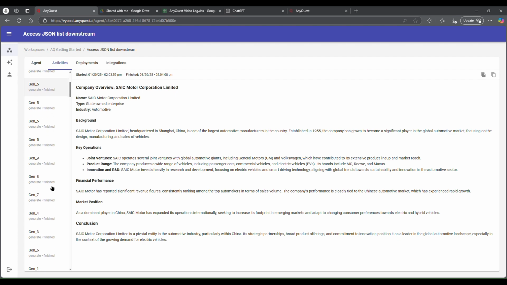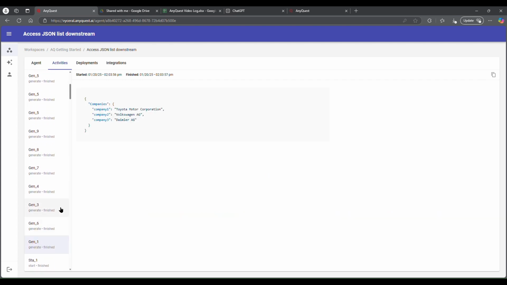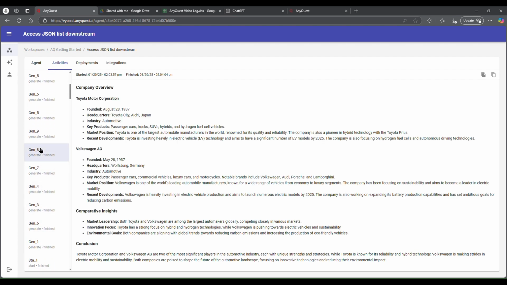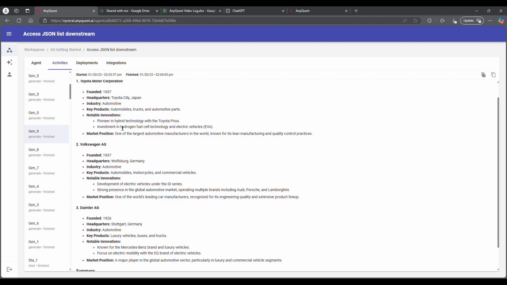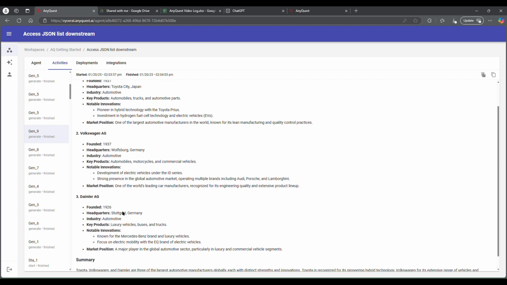Those first 2 companies were Toyota and Volkswagen. So you have Toyota, Volkswagen, and some comparative insights, which I didn't ask for, but honestly, that's pretty good. Then Generate 9 was all 3 companies, so we have the research on all 3, including a little summary.